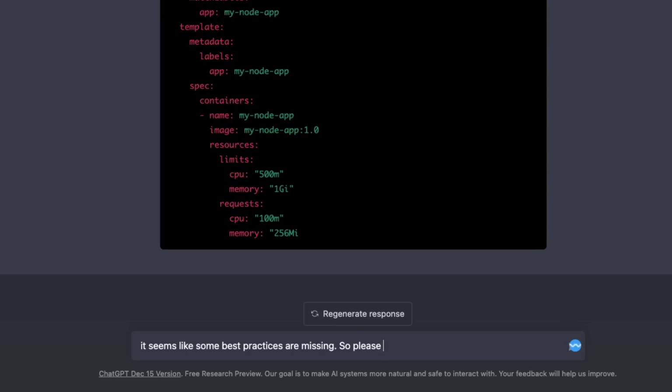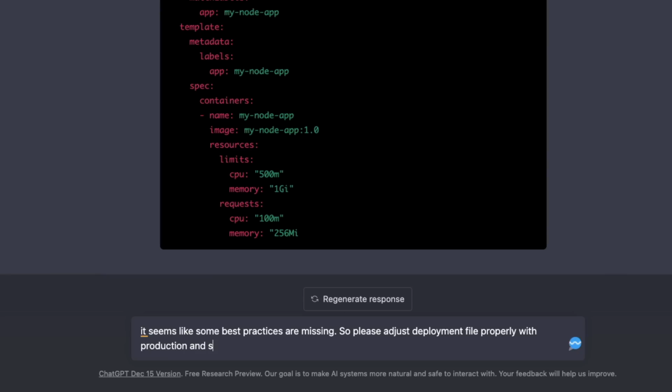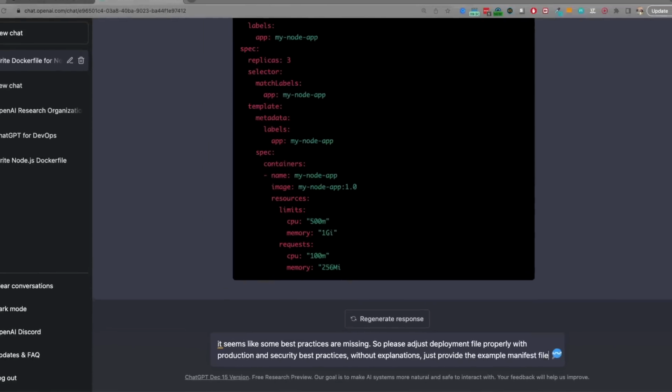So please adjust the deployment file properly with production and security best practices without explanations. Just provide the example manifest file. Let's see what happens.